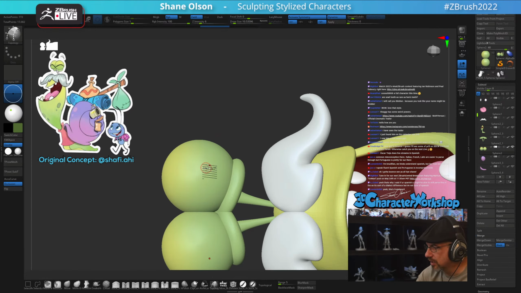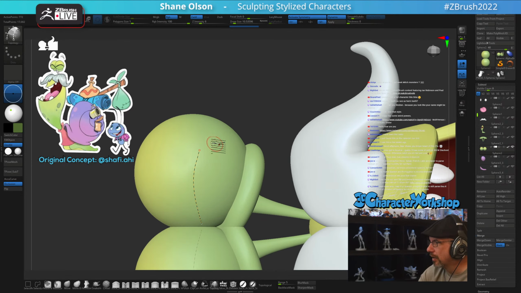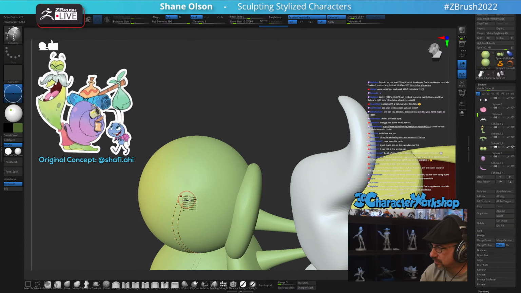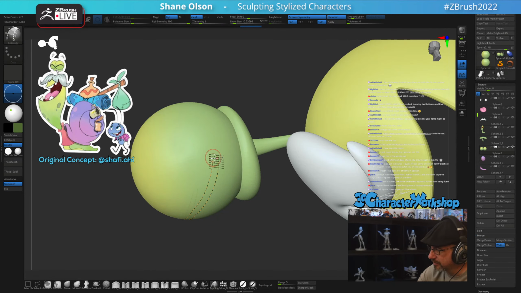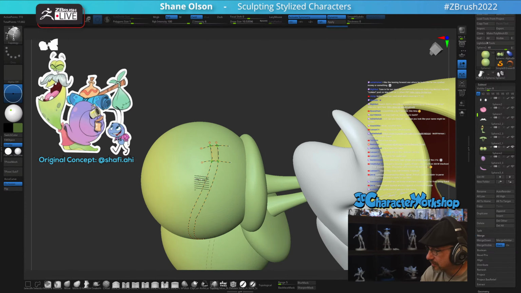Let's see, I want to kind of start up here, go down. Mitch's monsters? Does he have new monsters? You know, I just kind of pick whatever I want to sculpt, during the week sometime. I don't really have a plan in mind. I just find one that really stands out to me and then model it.